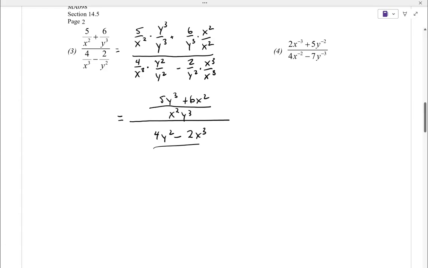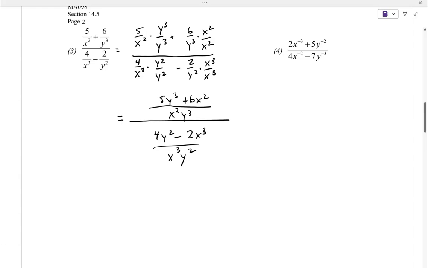Good. Oh, okay. So remember when we add, we just leave the same denominator, right? So it's just the x squared y cubed. Yeah. Okay. What's the denominator in the denominator? The bottom of the bottom. Good. Yeah, so we just add or subtract across the top, bottom stays the same, right? And now we have single fraction over single fraction, right?